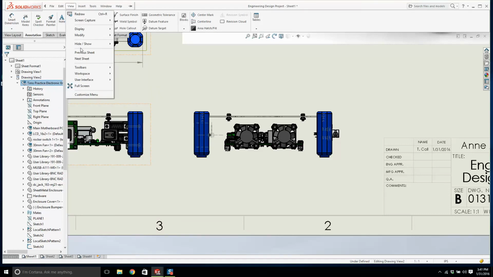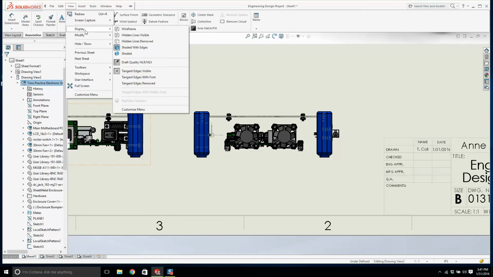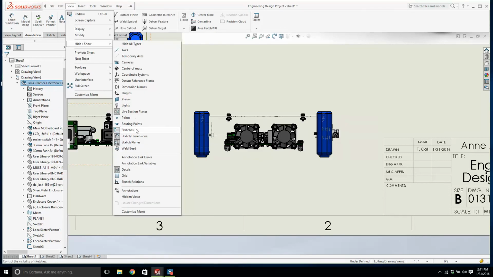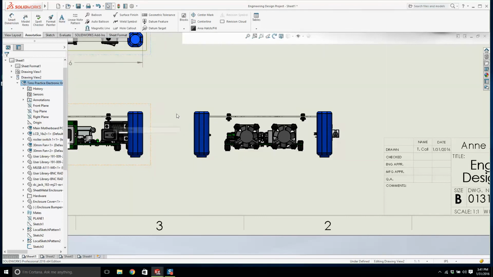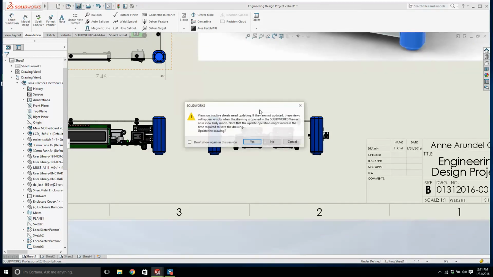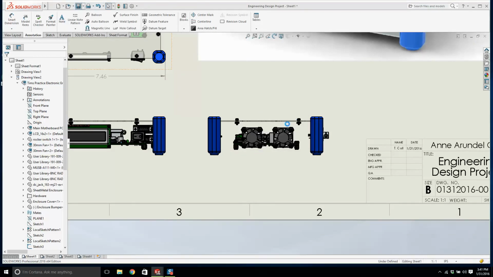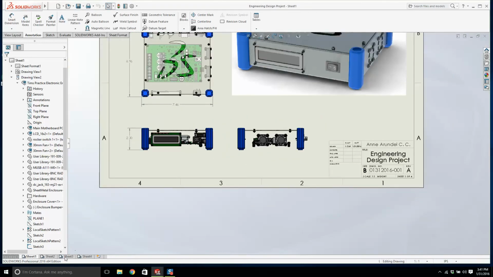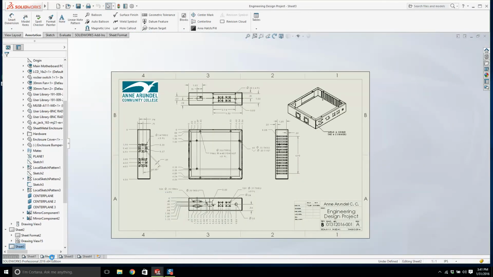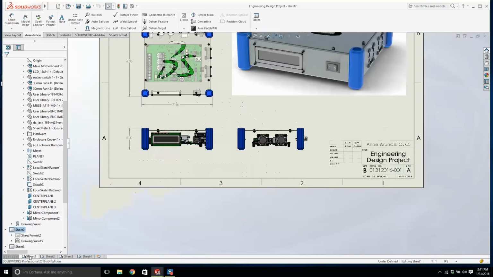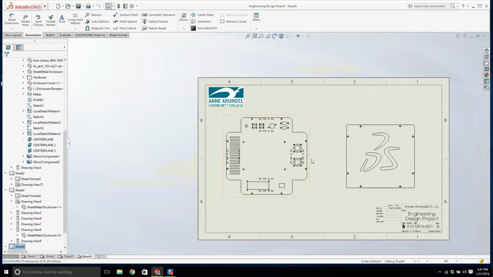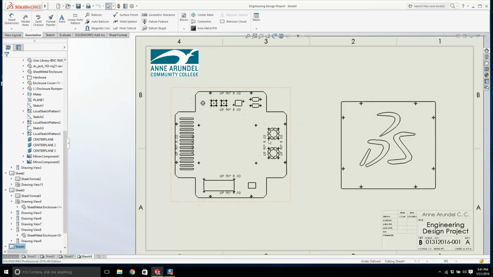No, I'm going to have to go View, Display, no, Hide Sketches. That should be separate. I'm going to save this. Don't worry, the enclosure will kick back when it gets opened again. It's just a little bit of a bug. It's running out of memory. Or is it? Yeah, it's running out of memory, I think. All right, you're going to have to survive.